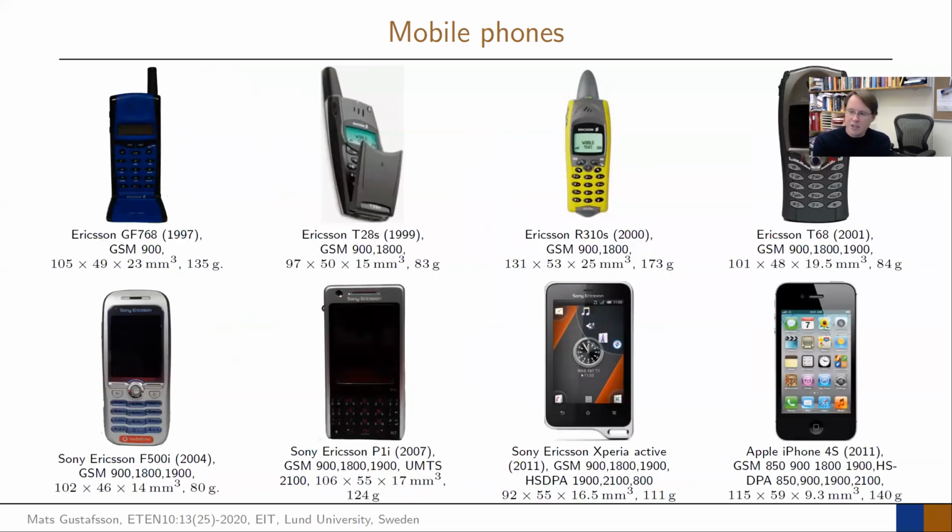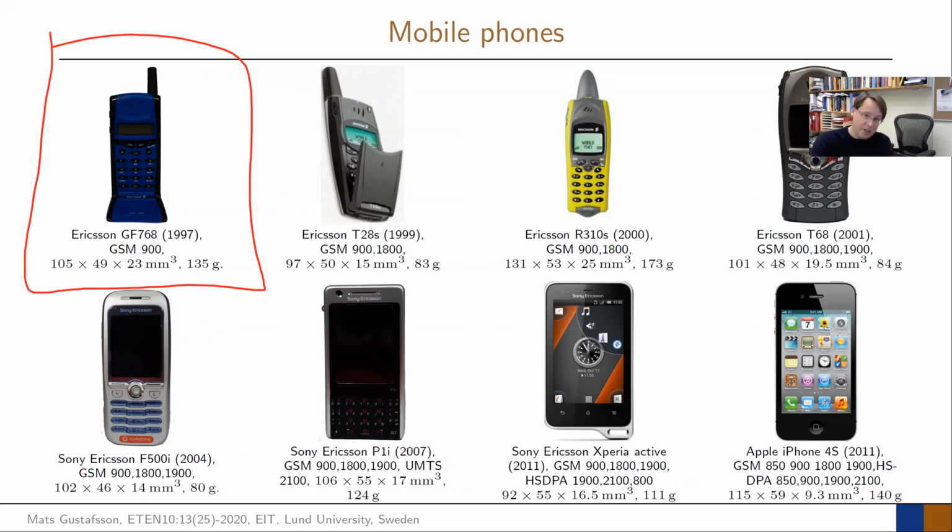So if we see some of these phones in this era, we can see some more dimensions and structure of them. If we go back a few years in time, which now are quite many years, this is from 97, so 23 years ago. A phone in those days basically looked like this. Actually, these are all my phones, so it goes back to my history of this, where you could do basically nothing. You could make your phone calls and so on.